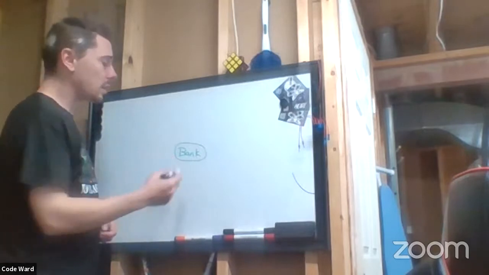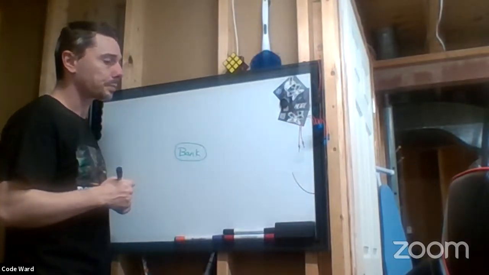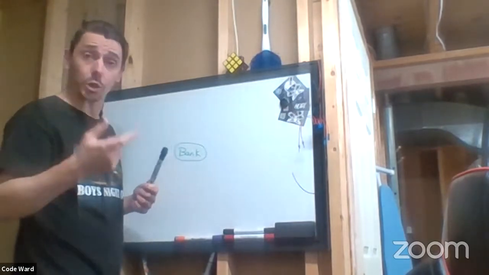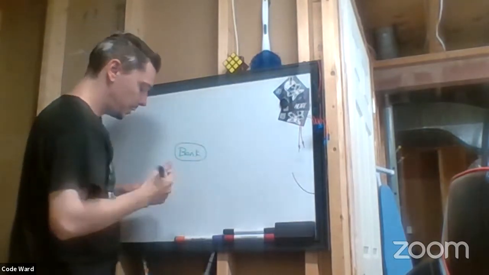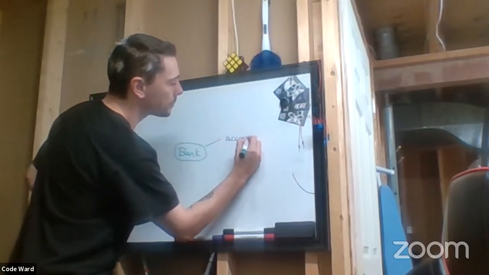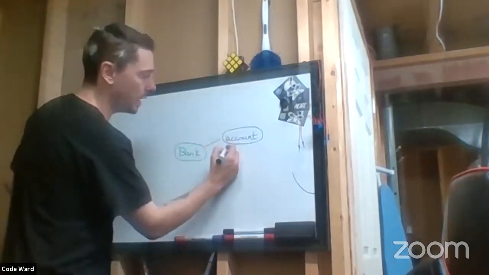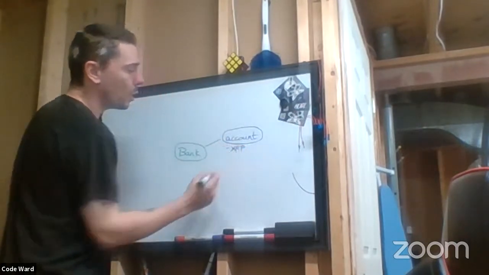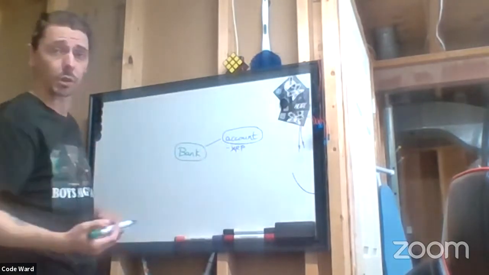So anyways, you have your bank, right? And this is where the analogy comes in. Banks basically offer a bank account, and this we would refer to as your XRP account. We'll use a couple of different colors. You have your account, and this would be associated to your XRP account itself, so we'll say XRP. A bank will offer you an account, and in that account you'll have your US dollars. In this case, you have your XRP.